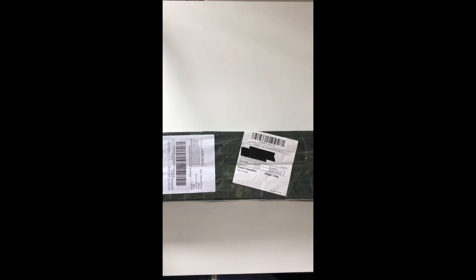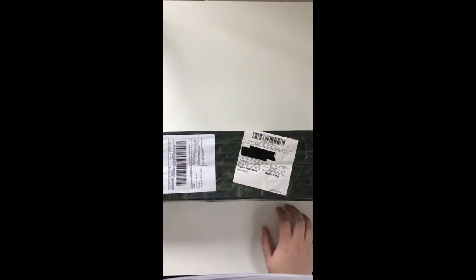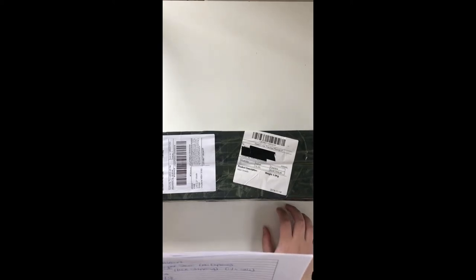Now, this package has been on quite the journey. It's from ColorWhisper store on AliExpress. I ordered these paintings during the 11th of the 11th sale. They shipped on the 14th of the 11th. And they've arrived here, finally, on the 3rd of December.